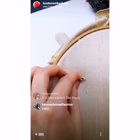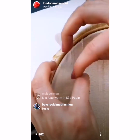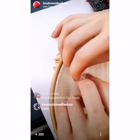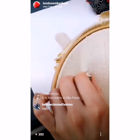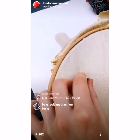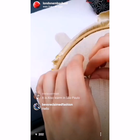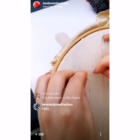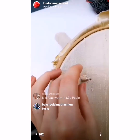M. Vissaman from Sao Paulo, it's warm. Oh wow, so exotic. So going the whole way around my bud here, just trying to keep that twist nice and tight and get everything secured. Core Embroidery: yes, we're doing our best to keep things better here in India. Yeah, I think everyone's just trying to do their thing at the moment, aren't they?